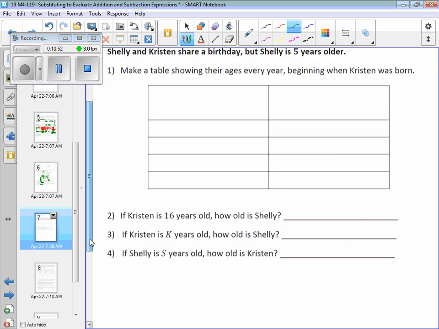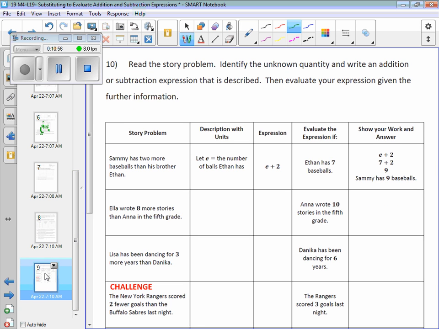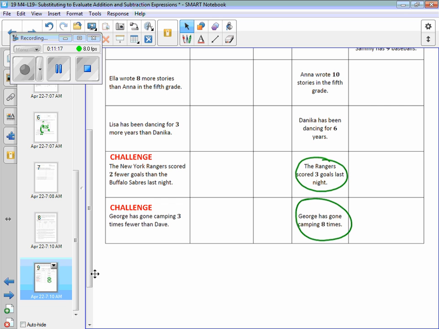But look, the very last 2 problems, and you're going to do them at the end, don't do them right away. The last 2 are a challenge because of what they give you. And my only advice to you is this: when you come up with an answer, read the story problem and make sure that your answer makes sense. Okay? It's a little tricky. All right, so group up and go, go, go. Hey, you're going to work solo.